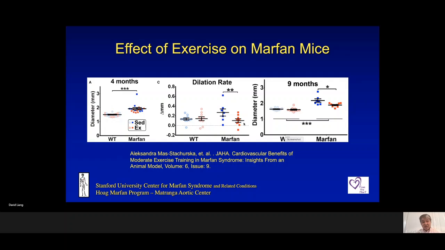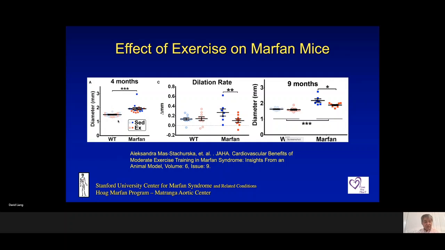But fortunately, this is data done with Marfan mice, which was published recently, which is a little surprising, but very encouraging. So on the left panel here, we have the size of the aorta in normal mice, and then mice which carry a Marfan gene. You can see the aorta is obviously bigger, even at this young age, which is sort of the equivalent of a human early adolescence.